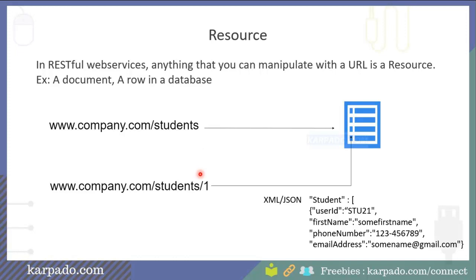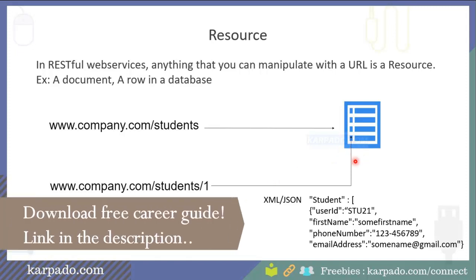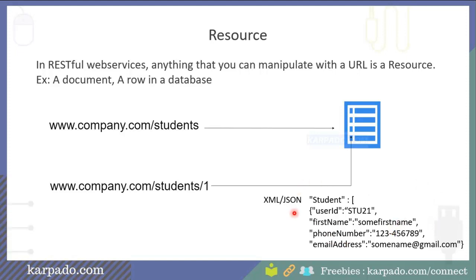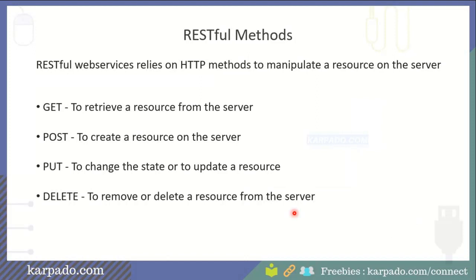Another example is, let's say you wanted to access a specific record of a student by passing the identifier. So in this case, we're trying to retrieve a student having the following ID, and the web service would respond back with the following JSON data. Likewise, inside web services, you would be able to seek all the services offered by a web service with a URL. Let's talk about RESTful methods.